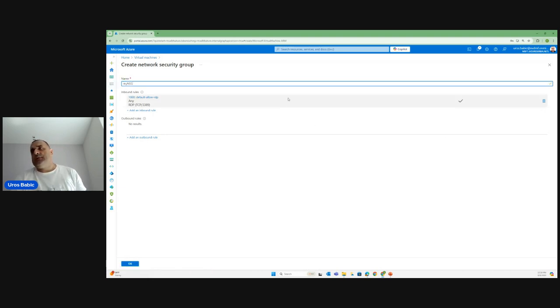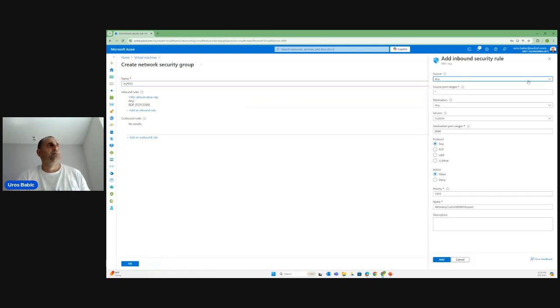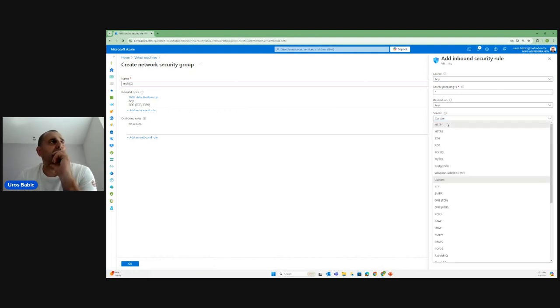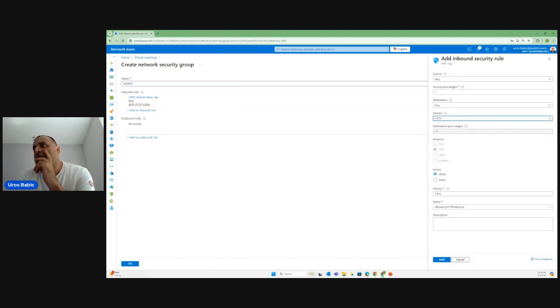Under inbound rules, I can define here, for example, in the service, I can select HTTP. Under priority, I enter 100. In the name, I can define my network security group rule.